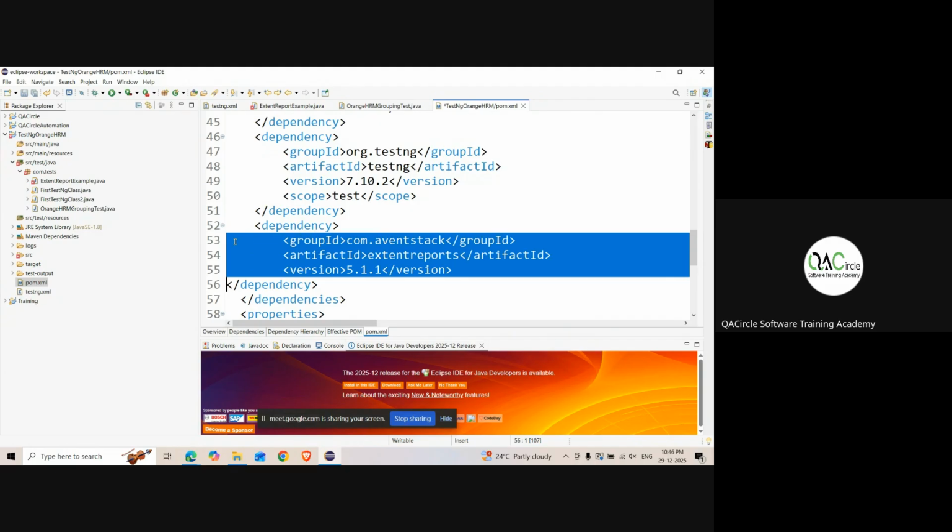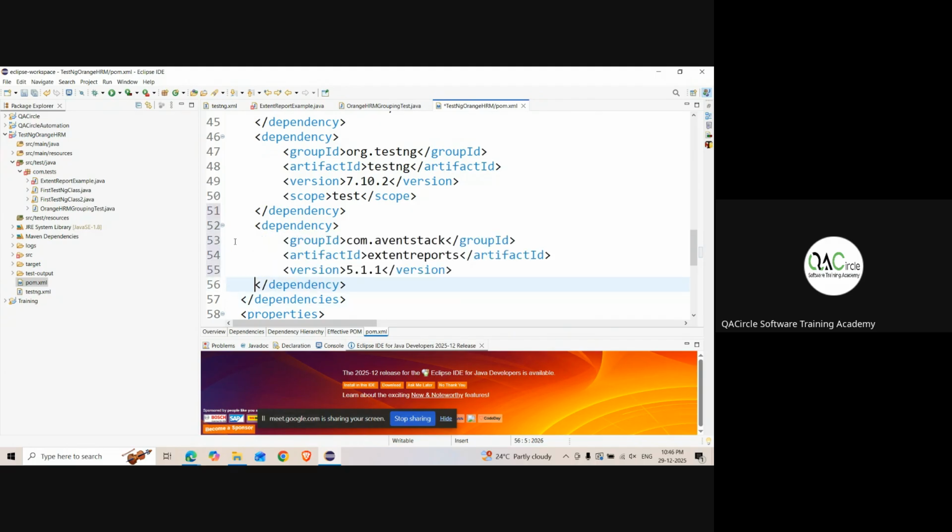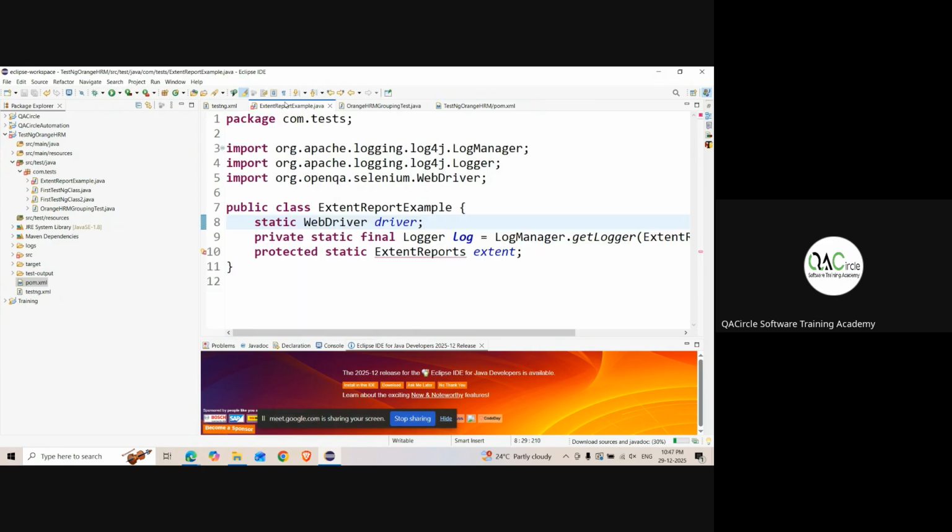Guys, understanding? Easy. First thing, add the dependency. The extent reports will come from here. The version is 5.1.1. You can see the latest version. You guys, understanding? Yes or no? Yes, sir.